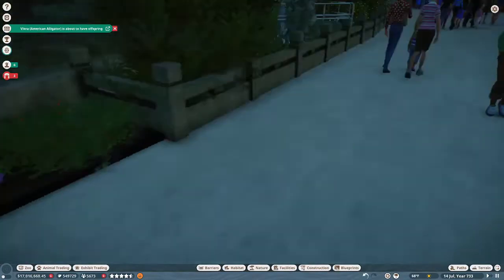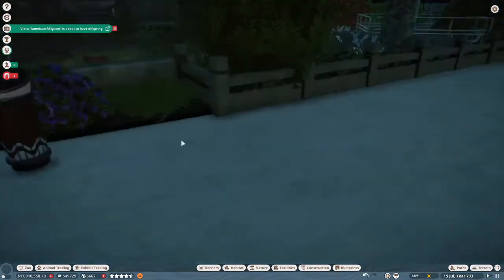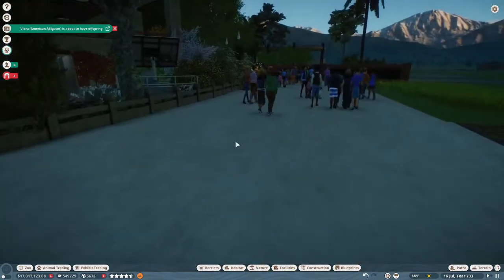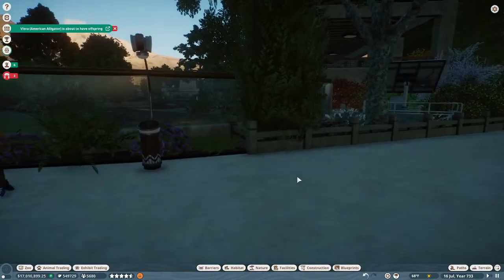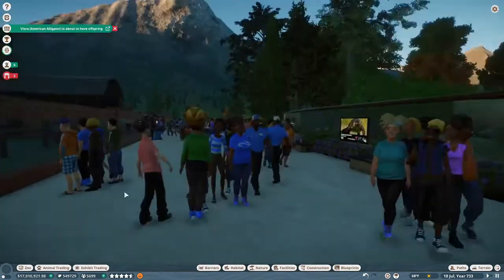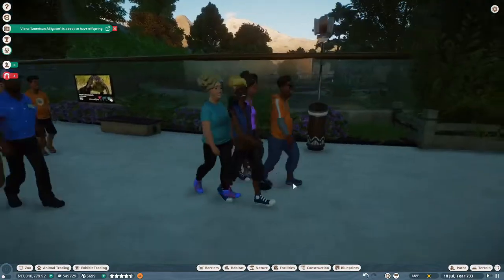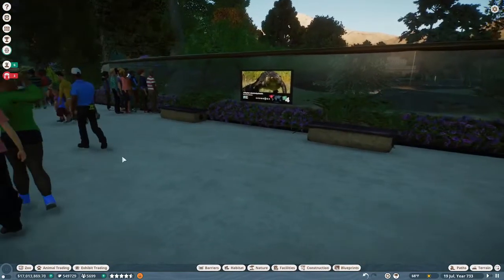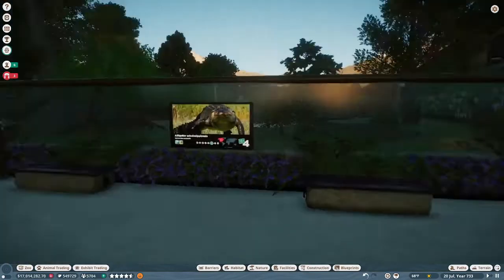All right, so I put in this flooring to kind of brighten it up because it was kind of dark. I don't know, because I didn't really use dark fencing or anything. It was just really dark, so I was like, oh, I'll put in a lighter color. I think it worked well.